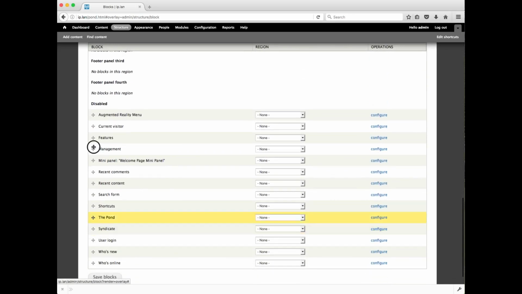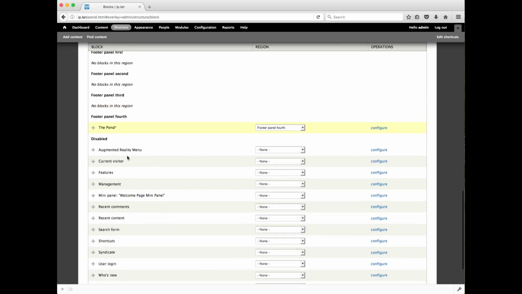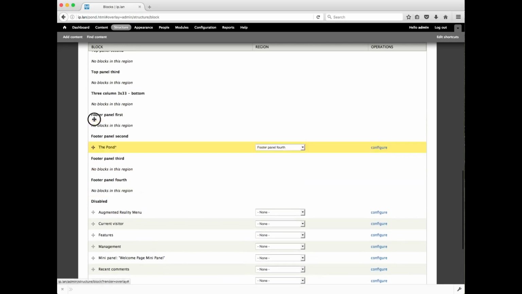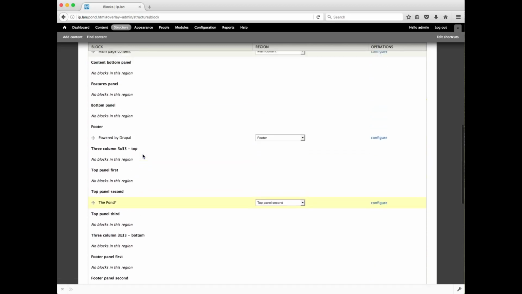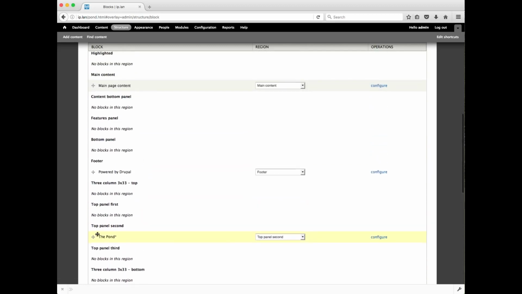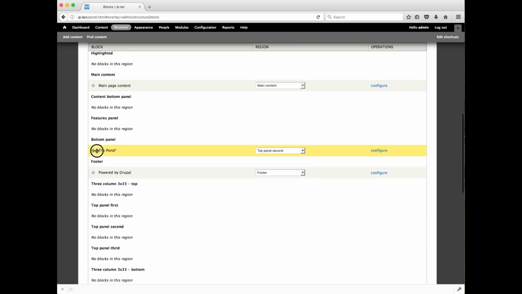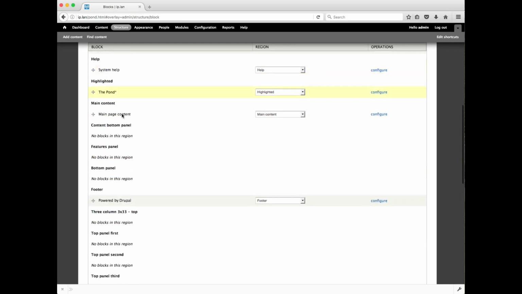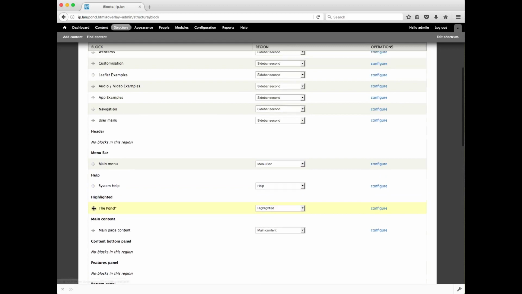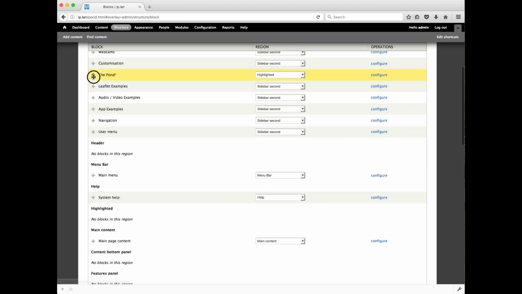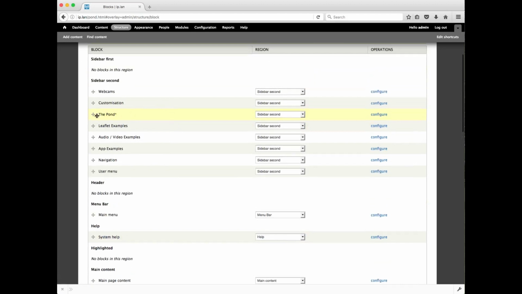Now we can drag the pond up the screen to where we want it to appear, and what I would suggest is that we want it to appear in the sidebar second, with some of these other examples on this particular InfoPoint. So there it is, the pond is now in sidebar second.